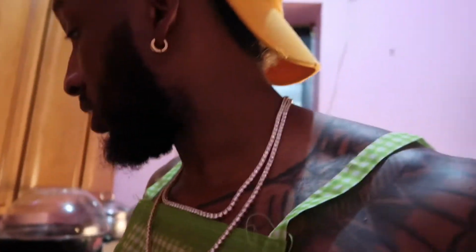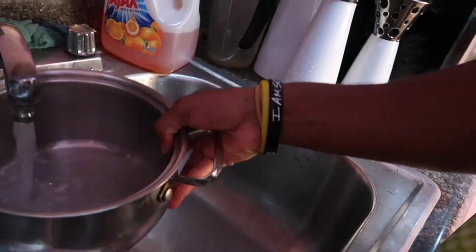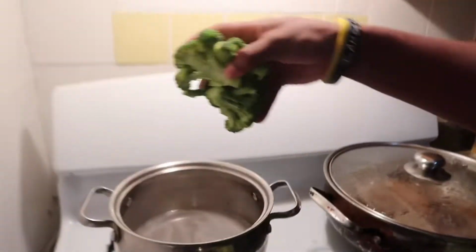Okay, so now the steak and everything is coming out. It's actually cooking pretty fast. So we're gonna get this water popping on this joint. You don't want your vegetables and stuff drowning in water. This is gonna defeat the purpose. But, you know, get your broccoli. Drop it on in. Repeat the process.